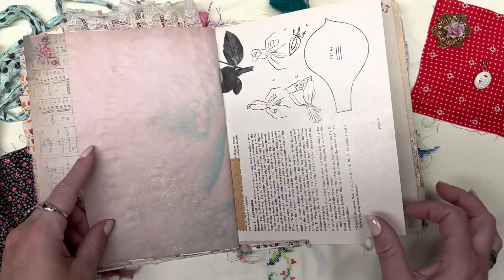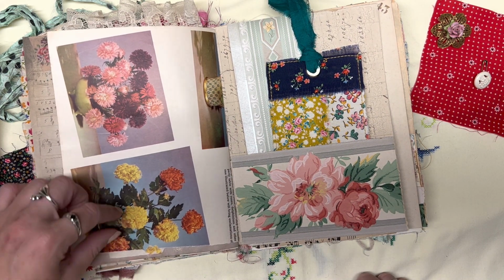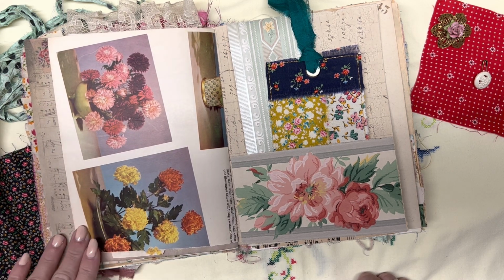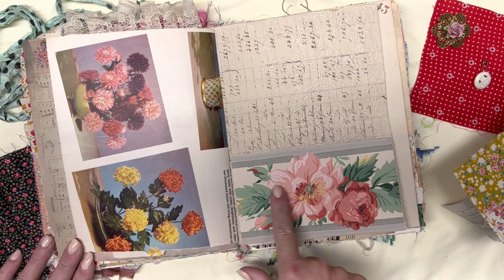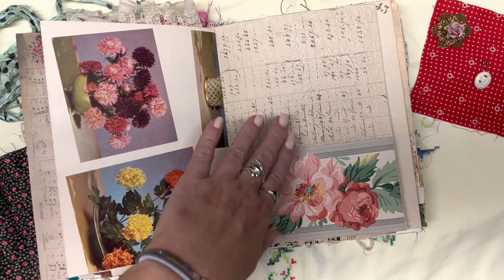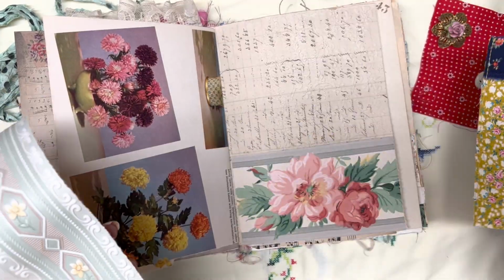Wallpaper. The other sides of everything I just showed you. See, isn't that pretty? Pretty sure it was an arrangement book. But I like how they photograph stuff back then. You can always tell. Here is, well, this is a wallpaper pocket right here on the back of this ledger. Or not the back of the ledger. The ledger's flipped to make a pocket. Let me just put it that way.